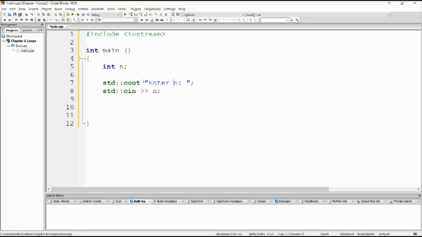Enter. So we've told the user here to enter a number n, or just enter n, and down below, well, enter int n. Let's put it like this, so that the user knows it's an integer that he needs to input. Anyway, and down below we have provided a method for the user to actually be able to input whatever has been asked of that user, to basically input that integer.